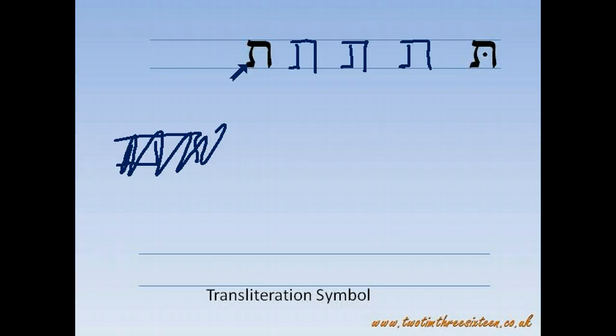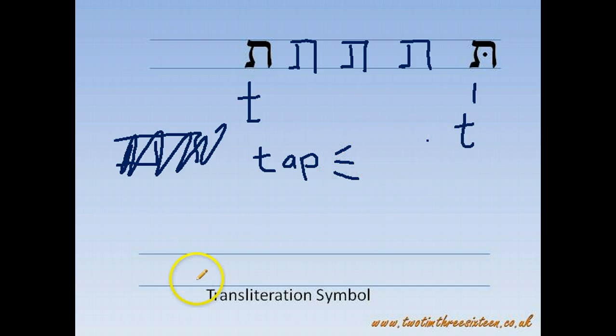And regards the pronunciation for you, it will be the same. So whether it has a dagesh, it will still be pronounced T, and whether it does not have a dagesh, it will still be pronounced T. Now here, of course, I'm still talking about the pronunciation, not the transliteration. So the pronunciation is going to be T as in tap or toe or tiddlywinks or whatever you may have. And both of these are going to sound the same. This is my sign for sound.